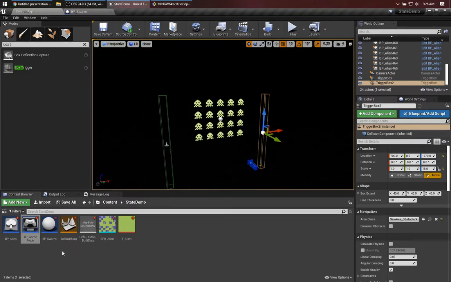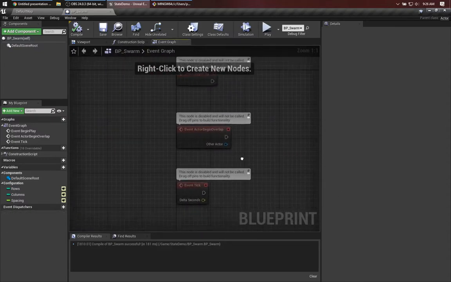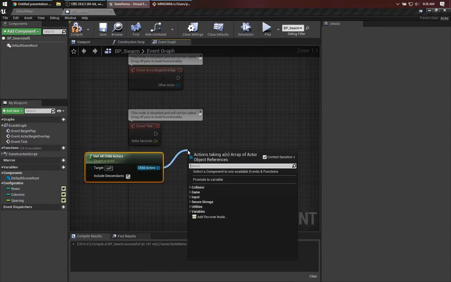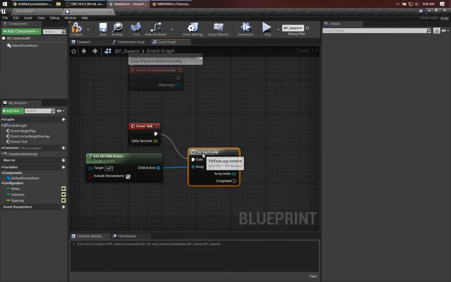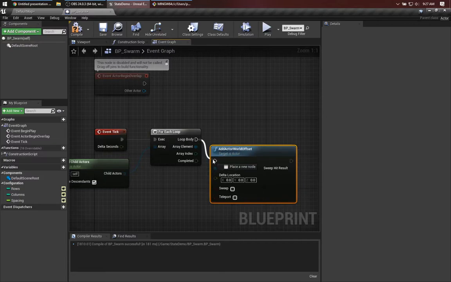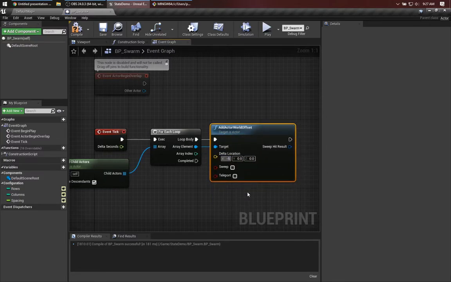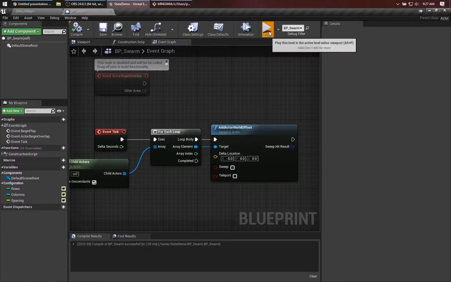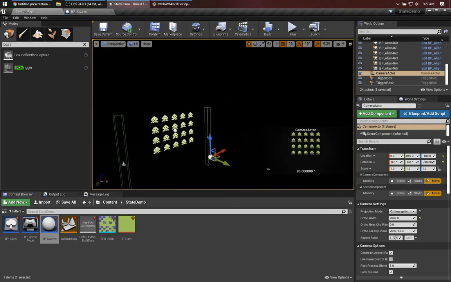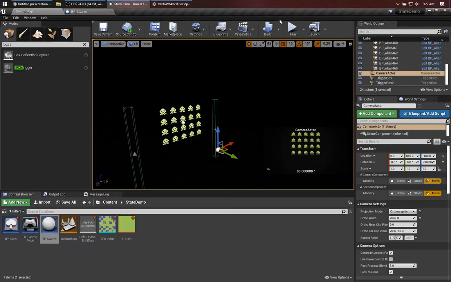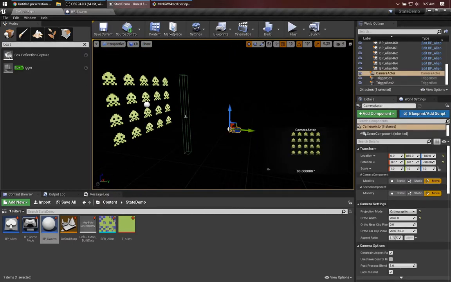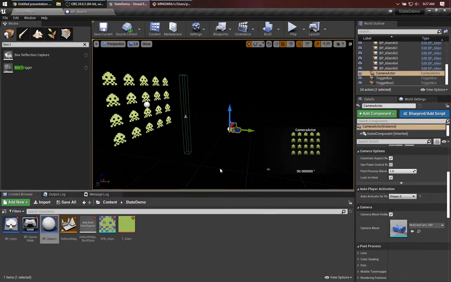Okay, let's try that. In the swarm, on tick, we can say get all the child actors and go through all of them. And we'll just give each one a world offset. Now, just to make sure all the pieces are working, let me just stick in a constant value here. Uh-oh. Let's see what's wrong here. Camera is looking in the right direction. Oh, I haven't possessed the camera, that's all, or auto-activated the camera. Here we are. Yes. Good.